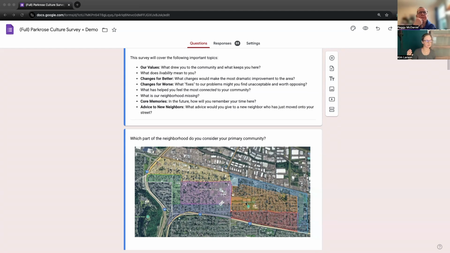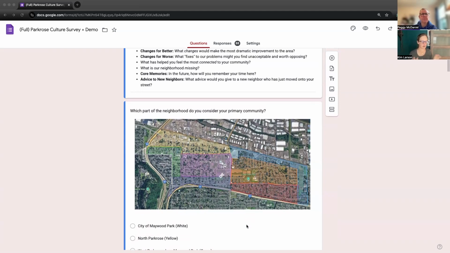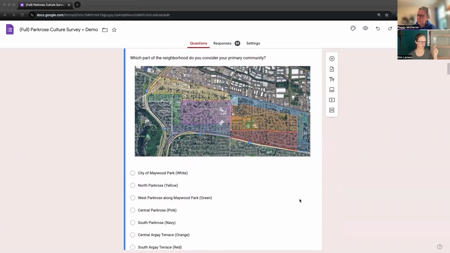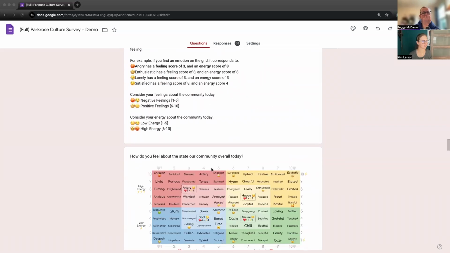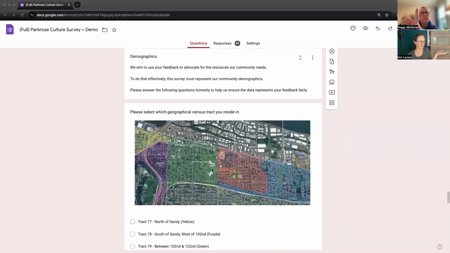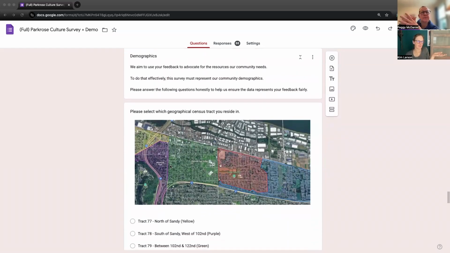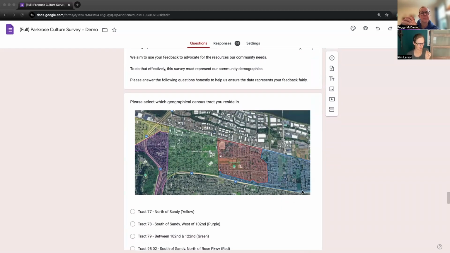That way, if we do the neighborhood study for Maywood Park or for Lewitt, we can compare what the Lewitt people said in the Park Rose data, and what the Park Rose people said in the Lewitt data. So we wanted to give people an option to self-express. This does not align with the census data. The census is designed to be monolithic by nature, so they have some weird geography lines that don't make sense geographically. So at the end of the survey, we show the weird geographical tracts, because this section is demographically more monolithic along this stretch along the highway and railroad tracks.